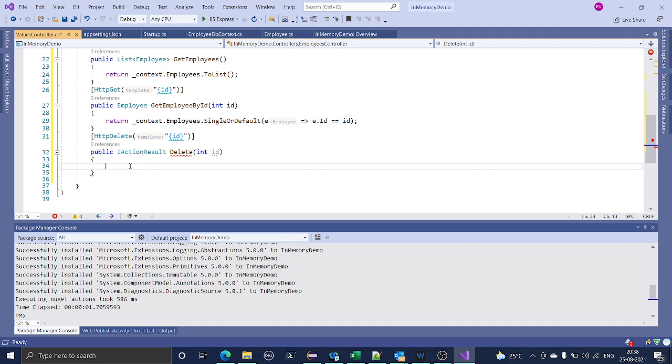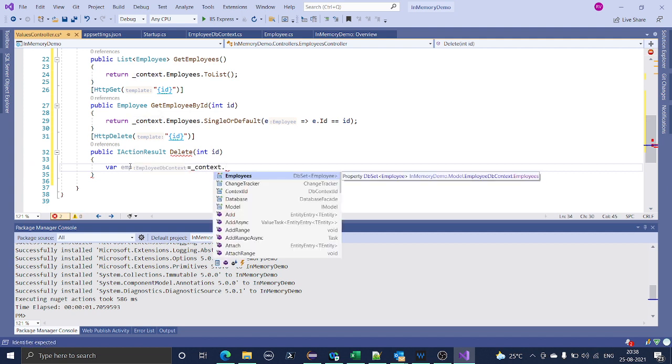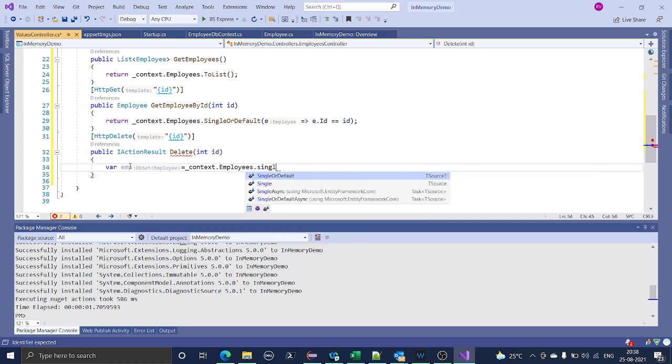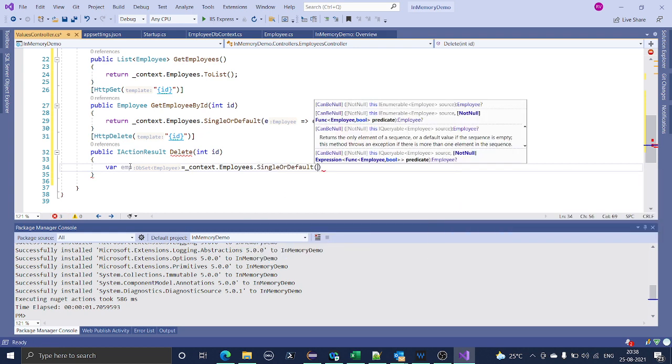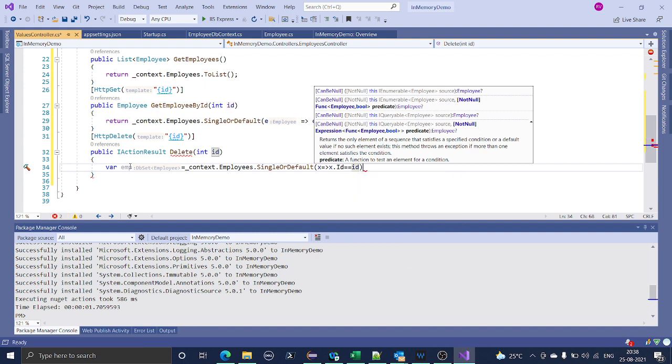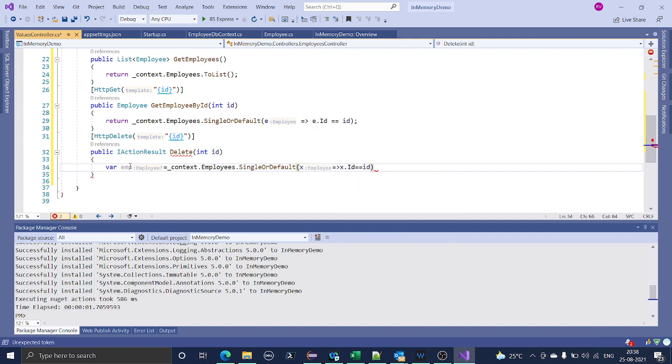So I will put var emp equals _context.Employees.SingleOrDefault, x.Id equals id. If you want, you can put a more meaningful name. Here x is an employee, it is shown here because I am using ReSharper.